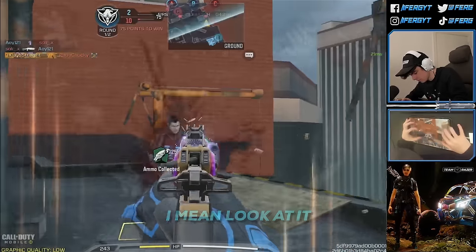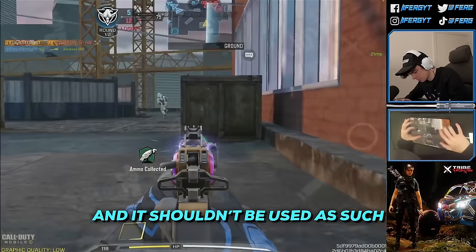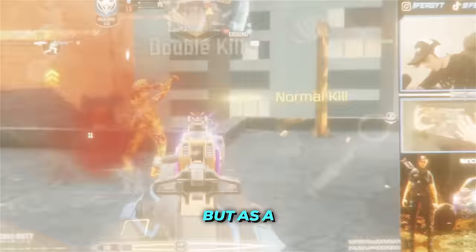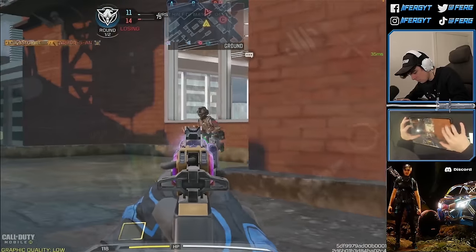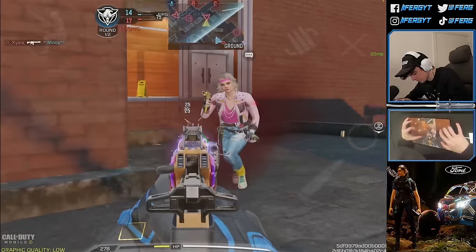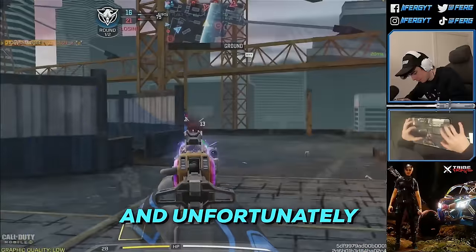I mean, look at it. It's not a primary gun, and it shouldn't be used as such. Like back when the pistols were all OP, but as a normal secondary? It should definitely be at the top of your list to be used. Also, this skin is busted. I really like the iron sight, and unfortunately this manta ray's dead.